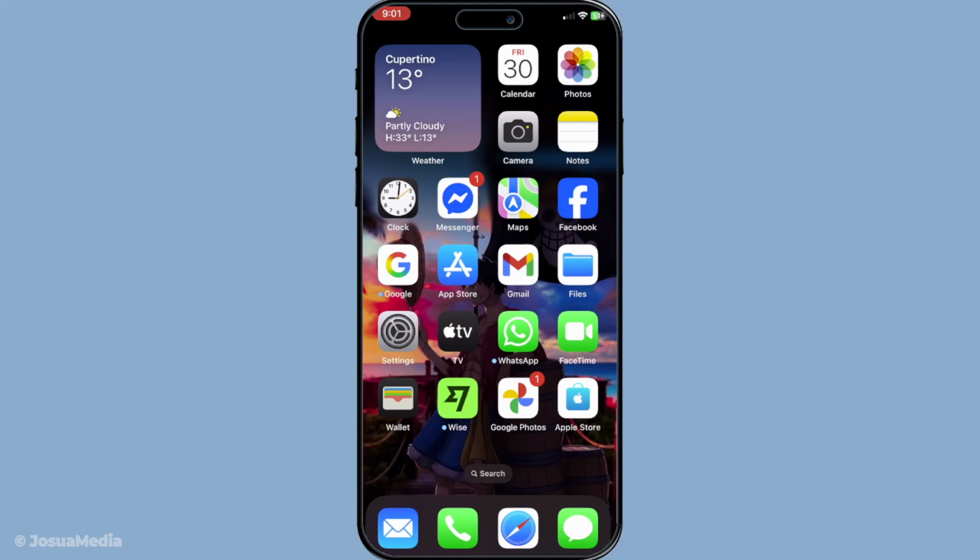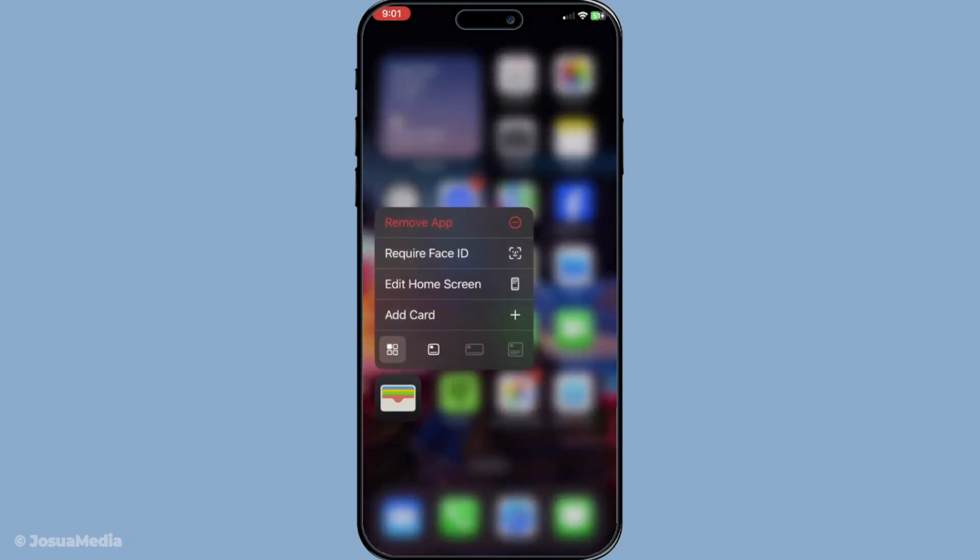Once you've found the app, the next step is to tap and hold on the app icon. You don't want just a quick tap. This time you'll need to press and hold your finger on the icon. Keep holding until you notice a menu appearing. This gentle press activates the options for handling the app. You might see the icon start to wiggle, which is a visual cue that you're in the right mode.